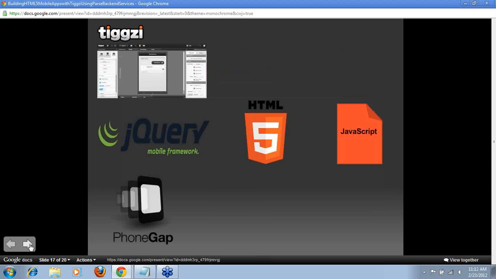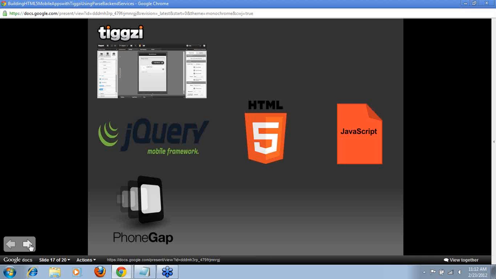All right. So this picture shows you the platform or the whole stack. At the top, you can see that's a cloud-based builder. But it's very important that the technology behind the scenes, under the hood, is just the standard technologies out there: jQuery mobile, HTML5, JavaScript. And again, if you need to do a PhoneGap app, which is a hybrid app, you can use PhoneGap.